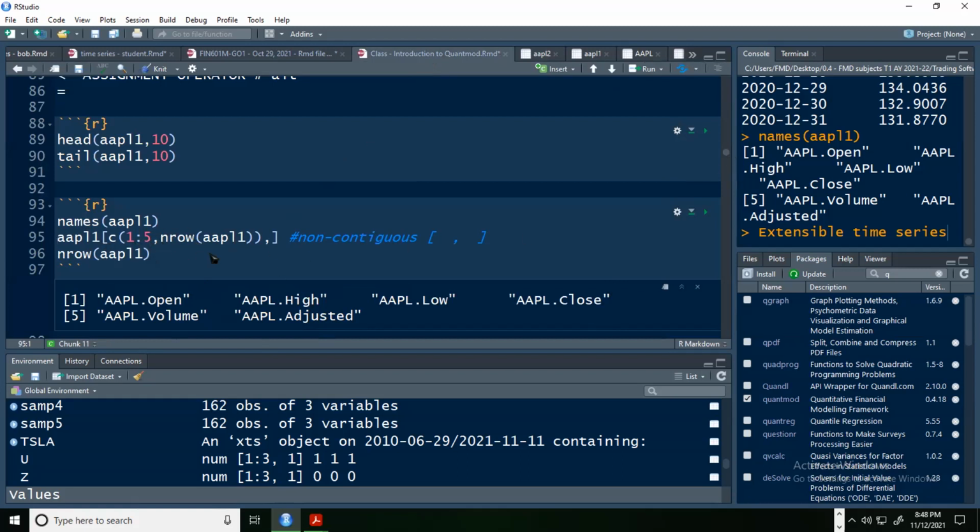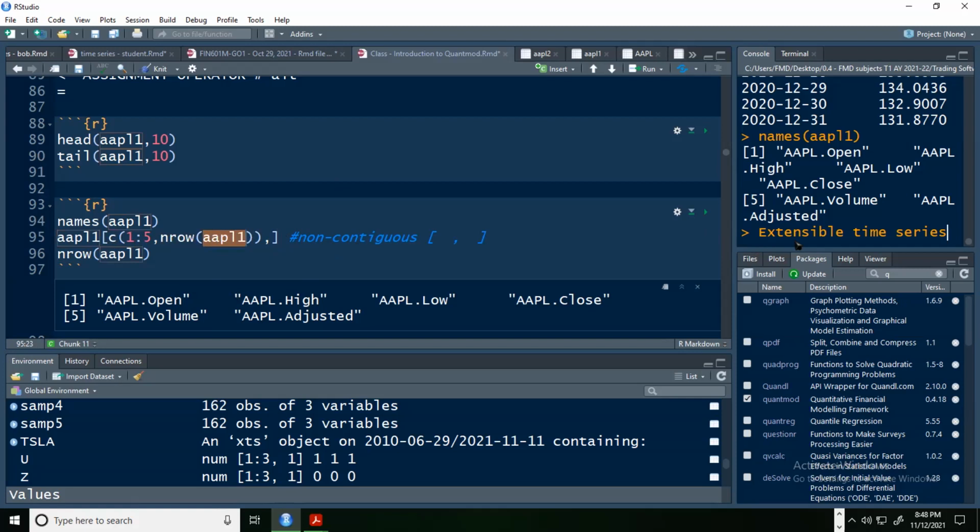Now if you recall, what's this, guys? This is subsetting, right? So what are we subsetting here? If you recall from what we discussed a while ago, here you're subsetting. Remember, this is the row, the first one, and then comma, and then the column. For the column, we know that's all the columns, all the variables. And this will only see the first 5 rows, and then nrow gives us the number of rows of Apple 1.